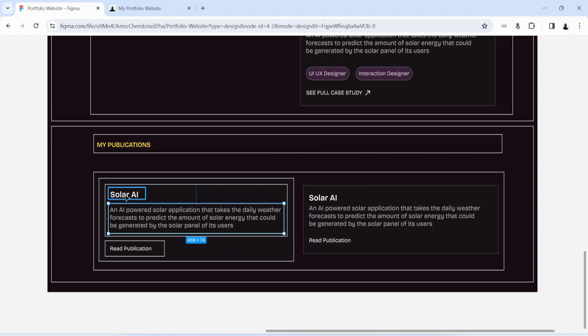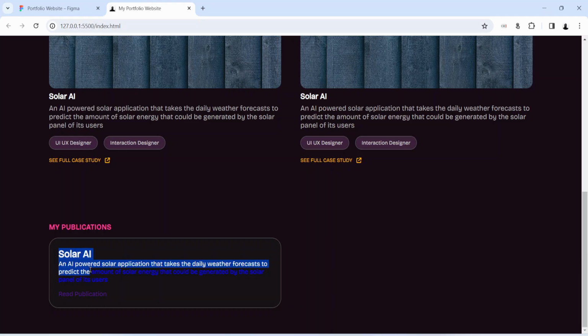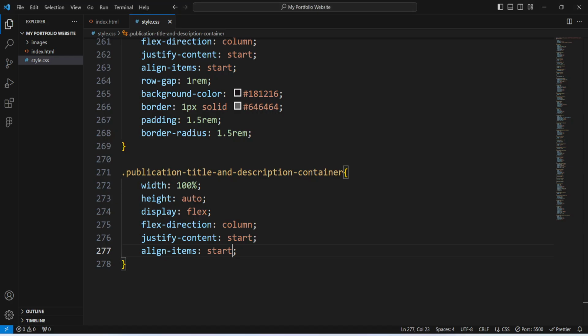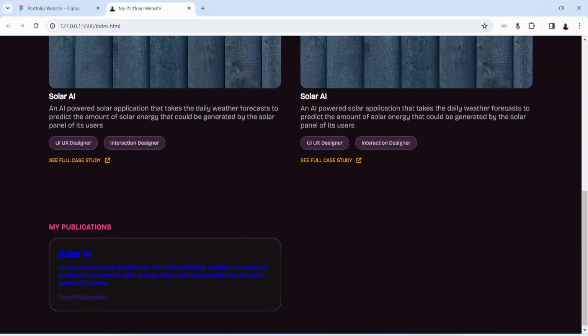We want some space between Solar AI and the description. As you can see, the both of them are too close here. So we want some little space here between Solar AI and this. So how do we do that? We are going to come here on this container and we are going to apply a row gap of 0.5 rem. Let's see how that looks. That's very okay, right?